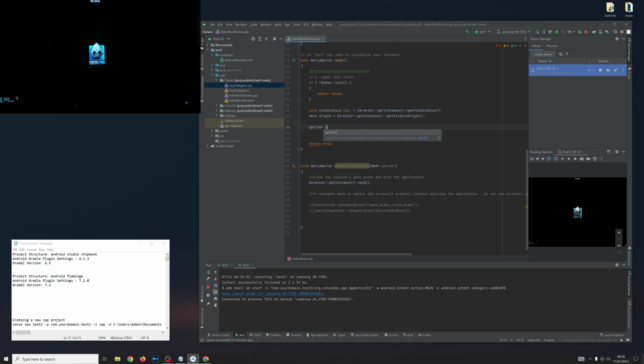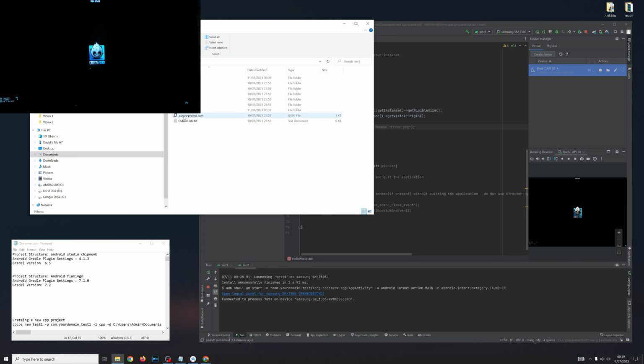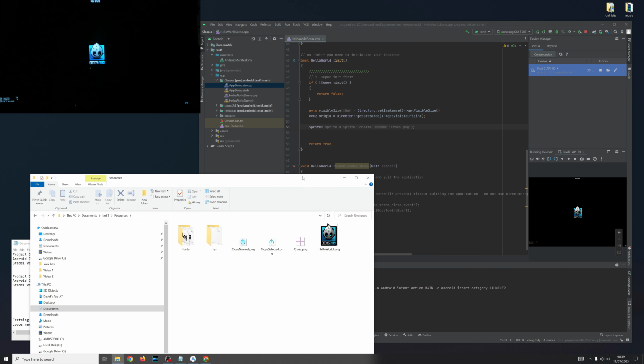I'm just going to call it SPRITE, and I'm going to say equals SPR. This is getting technical, isn't it? We're going to do two dots and say create, and we're going to give it a file name. It's going to pick that up from our resource directory there.